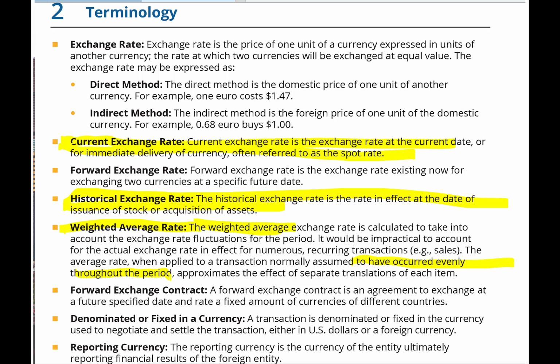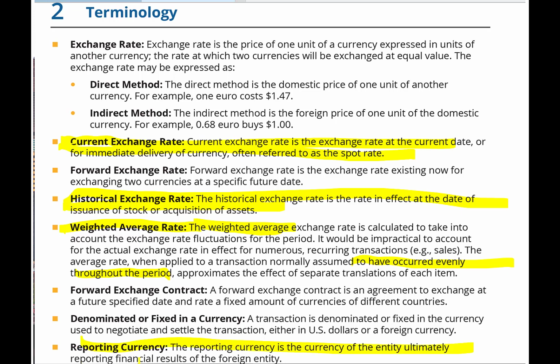So for income statement accounts, weighted average, or average, is used quite a bit. For our balance sheet, we'll often use the current rate or the historical rate, depending on whether that asset is monetary or non-monetary. But for a few assets like inventory that might be acquired evenly throughout the year, then we would use the weighted average. And you'll see when we look at that in some of the questions that that's pretty easy, although it may seem a little confusing right now.